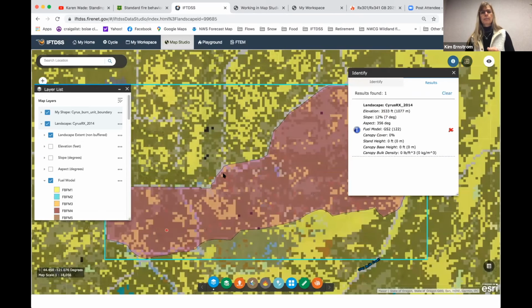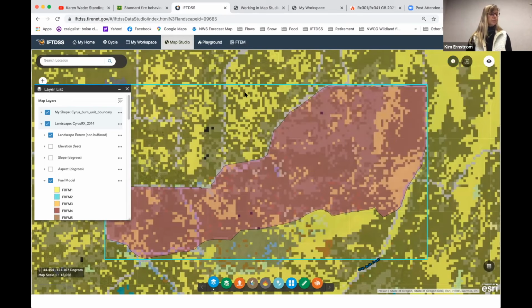So now I can go back to my little eye tool. I can click on that, and they're calling that grass shrub model. We know that that's a tall shrub, right? We need to change that to GS5. Okay, so now I've kind of got oriented on my map, and the next thing I'm going to do is adjust those fuel models. So the next step in the process is to do the editing.